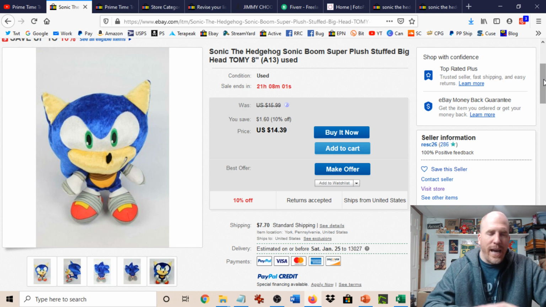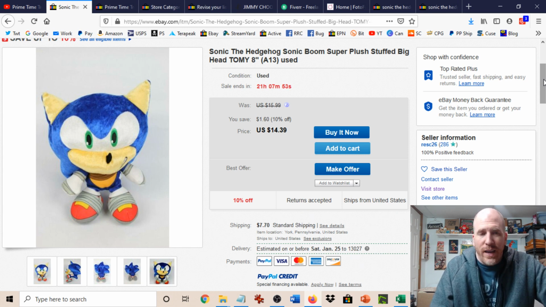So there's about $3 extra being added onto the price for no reason from a shipping cost perspective, and the handling isn't going to cost that much either. You're talking about tossing this thing into a poly bag, maybe putting some bubble wrap around it, though you don't even have to really do that. It's going to take 2 seconds to package this thing, so there's not a lot of time invested in the handling.